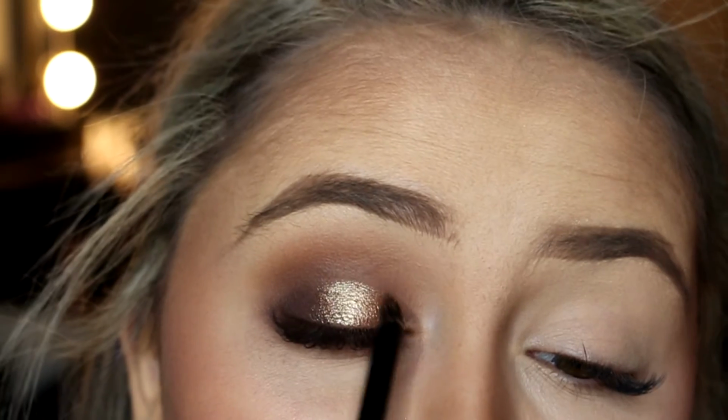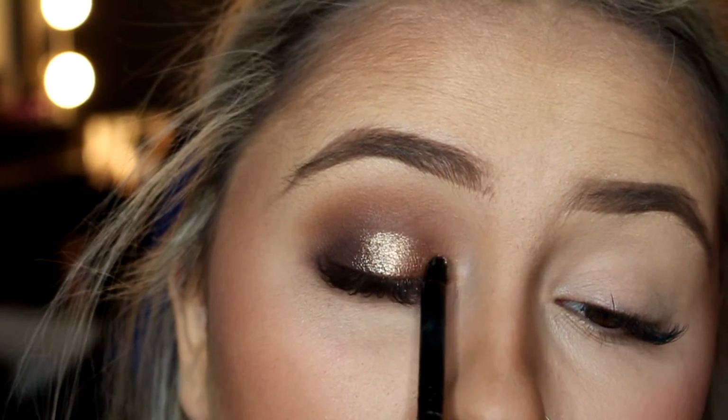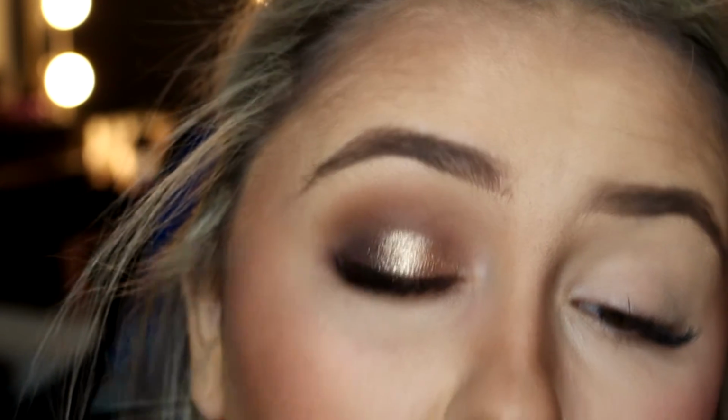And with your brush, kind of manipulate the product into a continuous line, so not blending it out. And then keep your eye kind of half closed because that can transfer while it's wet. So just wait for it to dry.